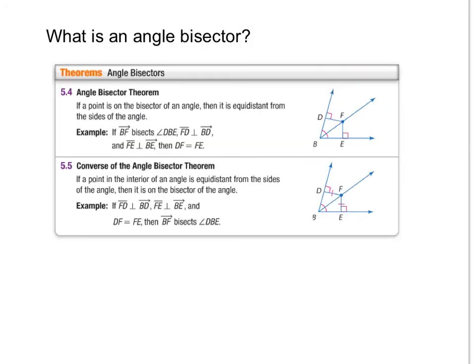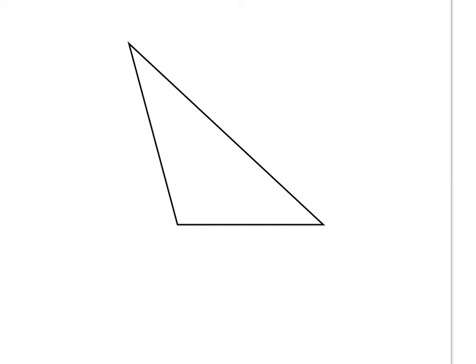Okay? The second special part of a triangle is called the angle bisector. Of course, an angle bisector cuts an angle in half. We will talk about the angle bisector theorem tomorrow. But each triangle has three angle bisectors. The first one from the top angle. I'll switch colors here just for the fun of it. The first angle bisector, if I draw this line, splitting that angle in half, I'm doing this the best I can here. There's my first angle bisector in green.